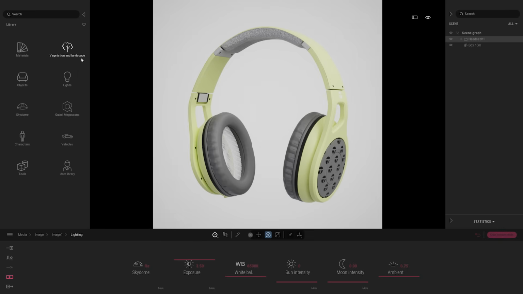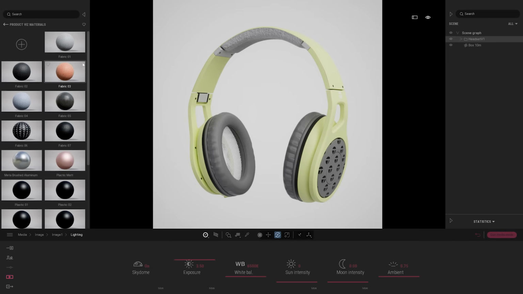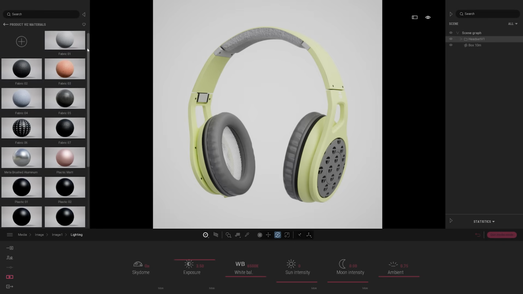So basically, all the upper folders that you can see here are native to Twinmotion. And at the bottom, the user library is where you can create your own materials and import your own objects and save them inside the Twinmotion library. In my case, I've created a folder that I named Product Viz Material, and here I have all the cool materials that I'm going to use on that object.